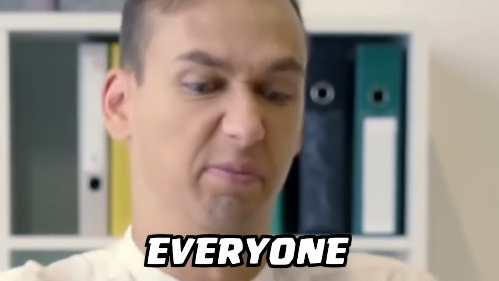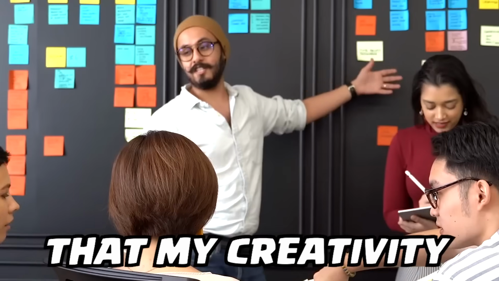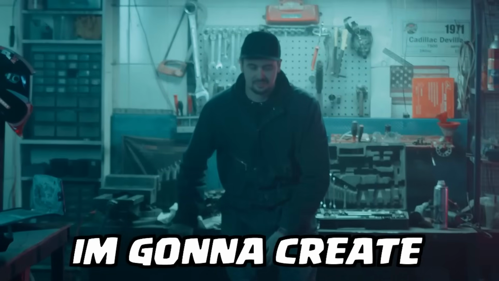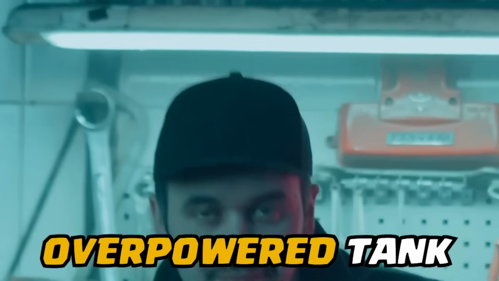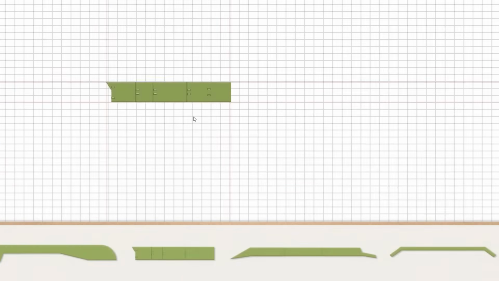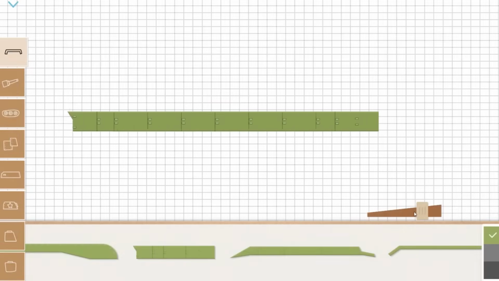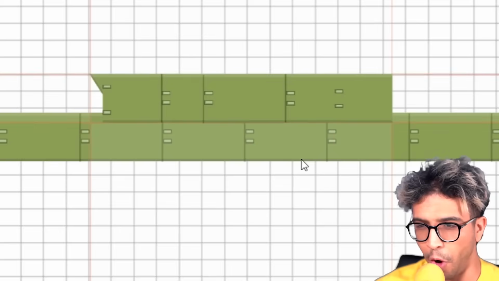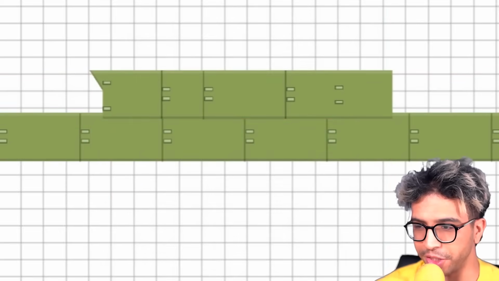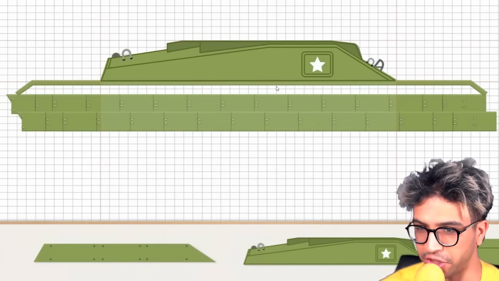Take revenge. Everyone thinks I'm uncreative and have no imagination. And to show them that my creativity is nothing to joke about, I'm gonna create the most overpowered tank in this world. We got a sheet of paper and we got a lot of parts. If I use these parts right here with the right combinations, we should be able to create the most overpowered tank. The only thing I gotta do is just focus and make it as big as possible. This way I will be able to create the strongest tank.